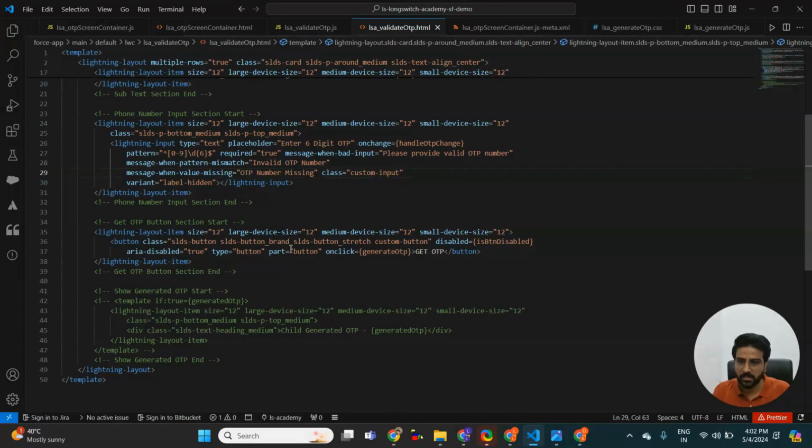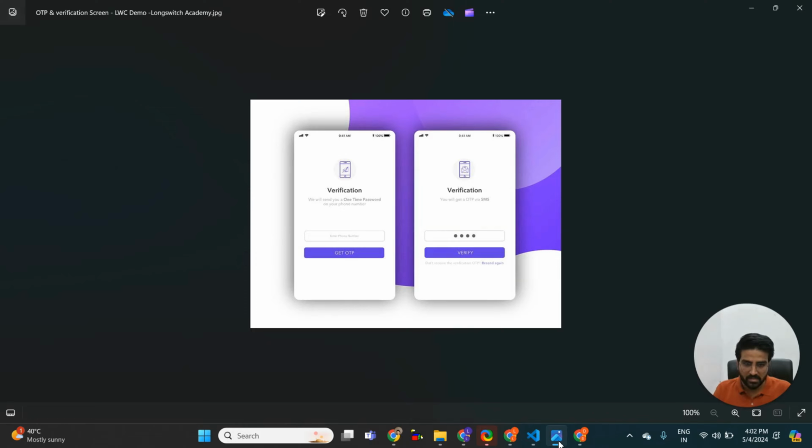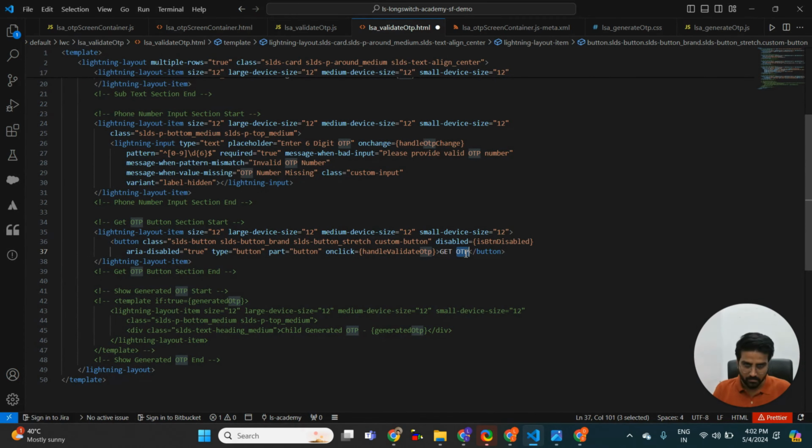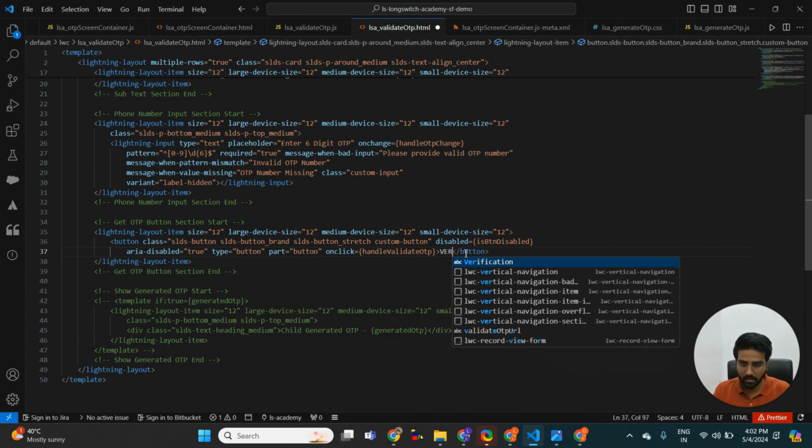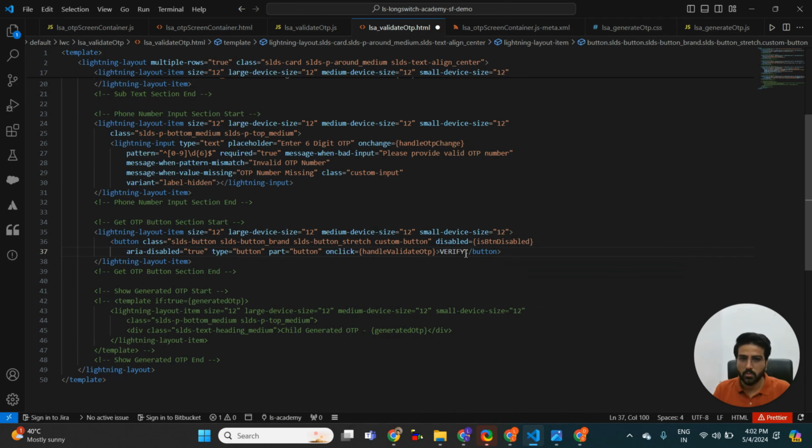I'll go to the HTML part, and here what we have, the message verified. So whenever we click on the verify, we have to compare the input OTP that user is entering with the OTP that we got from the first component, that is the generate OTP. That's what we will do.